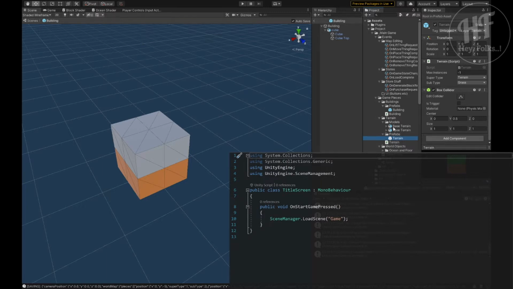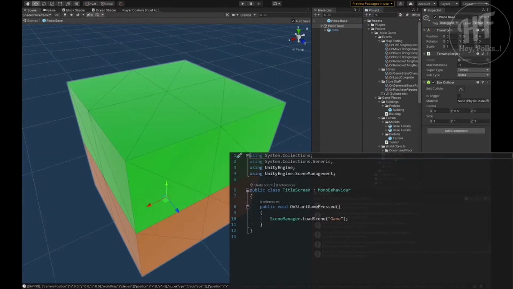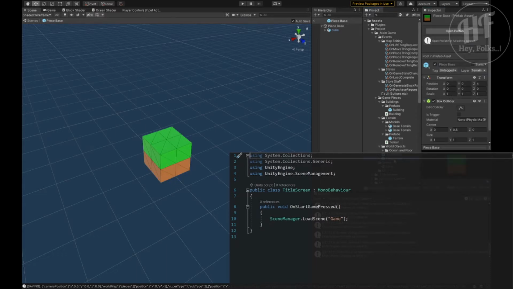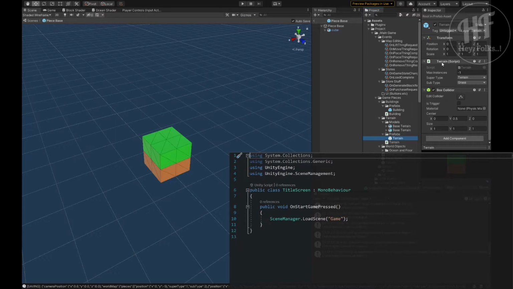So we'll duplicate terrain, drag it up to game pieces, and call it piece base. Now we'll open up that piece base and remove the terrain component. We'll duplicate that piece, call it terrain, and grab this terrain script and drag it onto it.